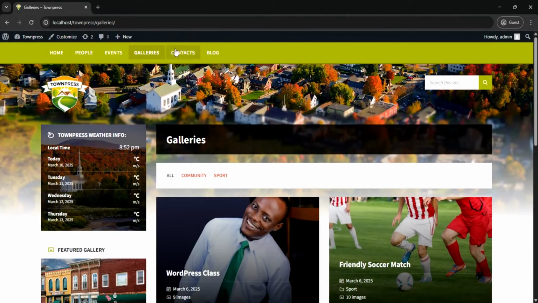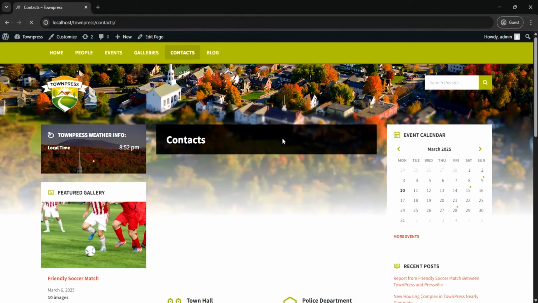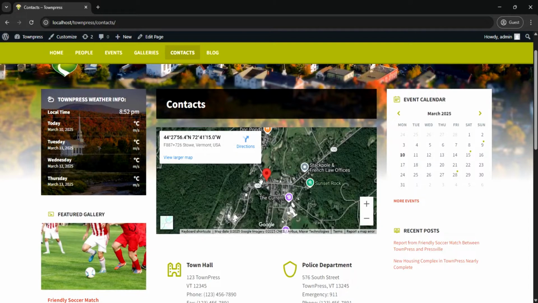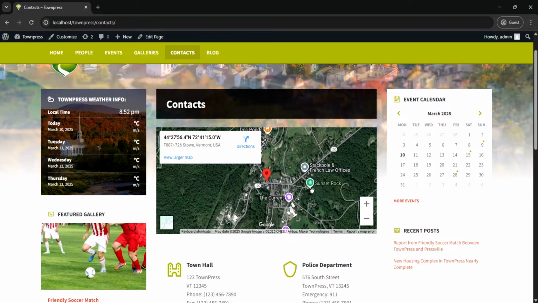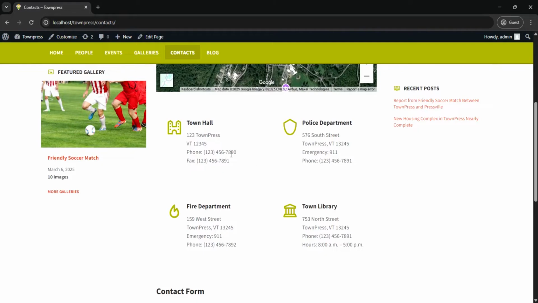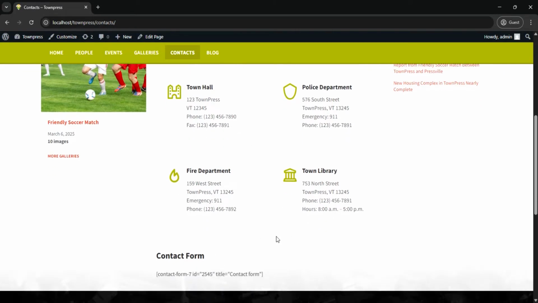Then you have the side of the content also, which you can pinpoint or put a pin on a specific location using the longitude and the latitude. I'll be showing you how to do that. Then also the addresses can actually come up like this, and then you can have a contact form. Okay, you can have a contact form that is working. All right, I will show you how to make this work too.